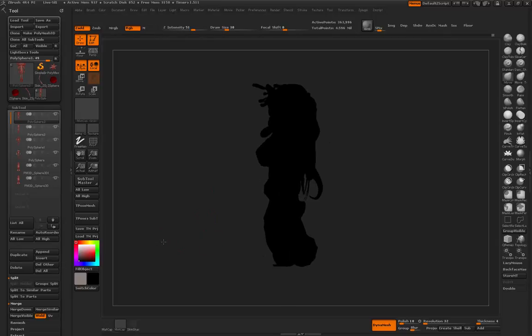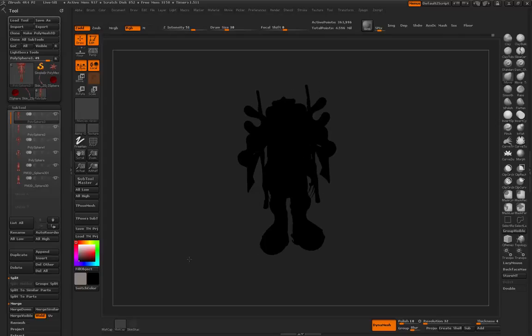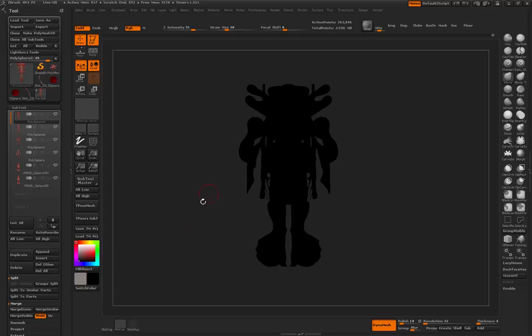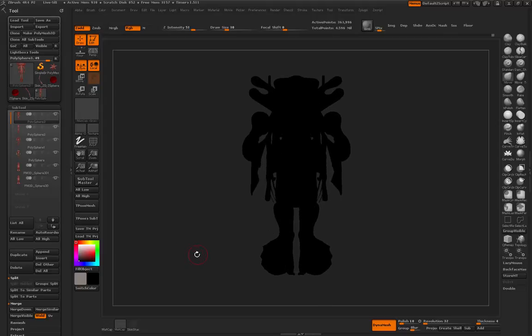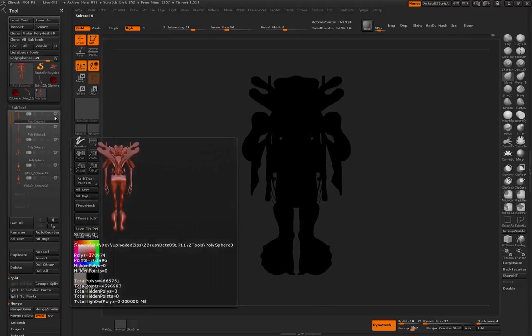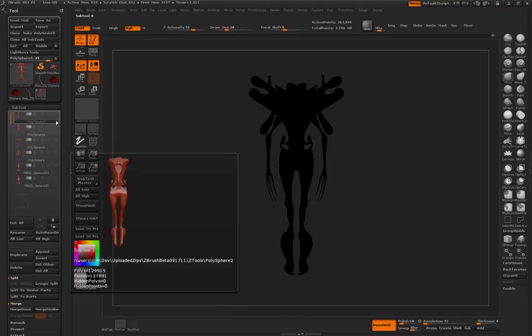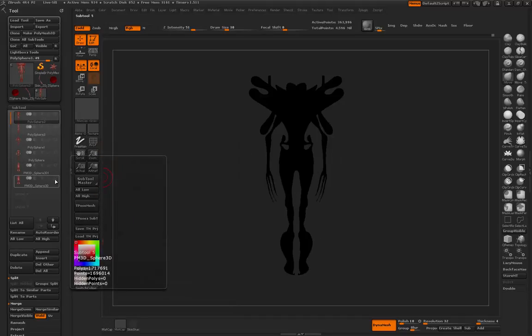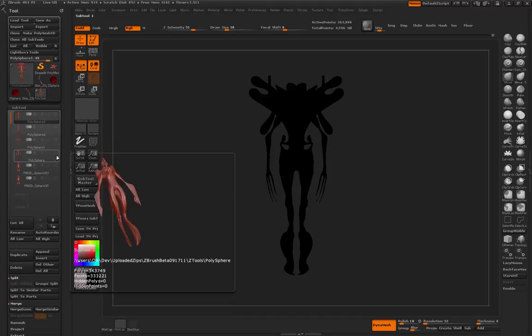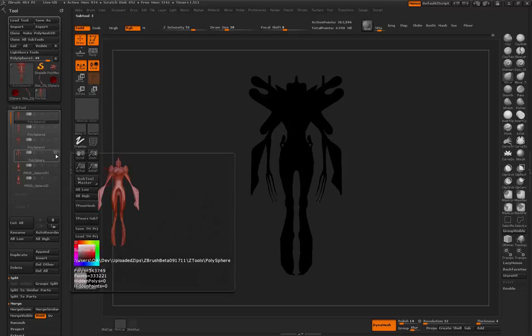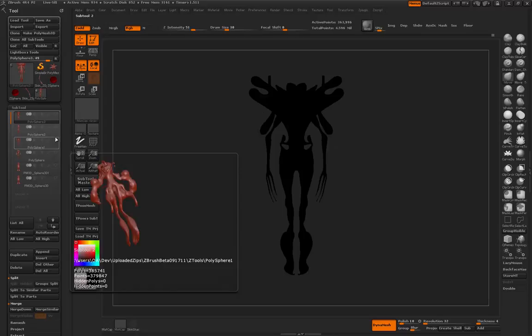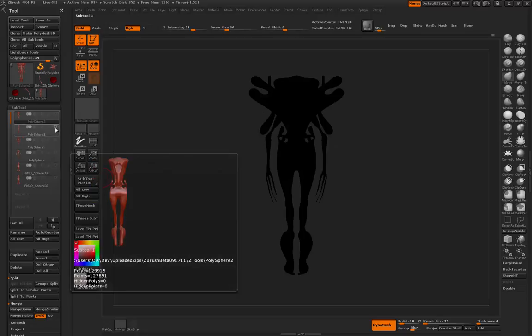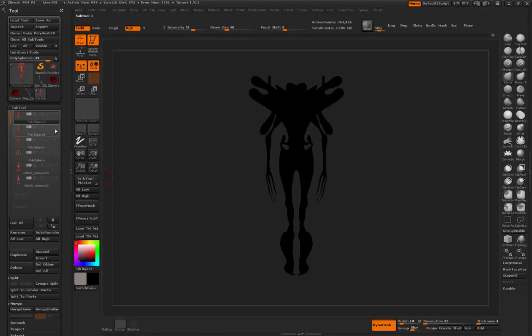There's some interesting stuff going on there, and you can exponentially increase the amount of silhouettes by simply mixing a couple together. See what these things look like. That's an interesting one. That's kind of cool too. I actually kind of like that.